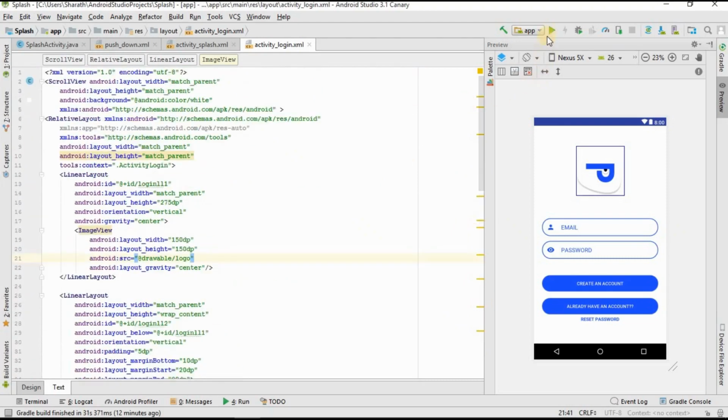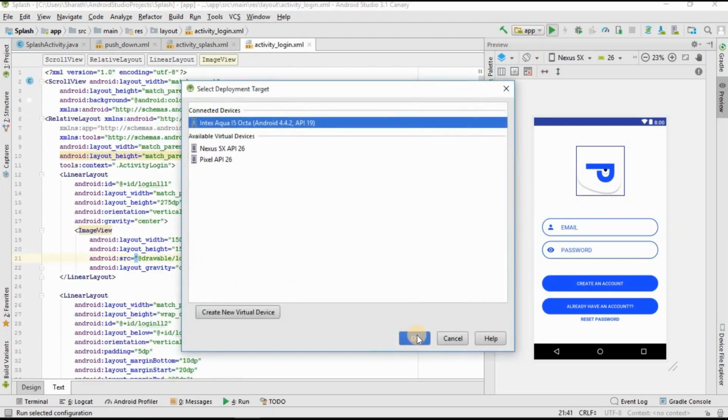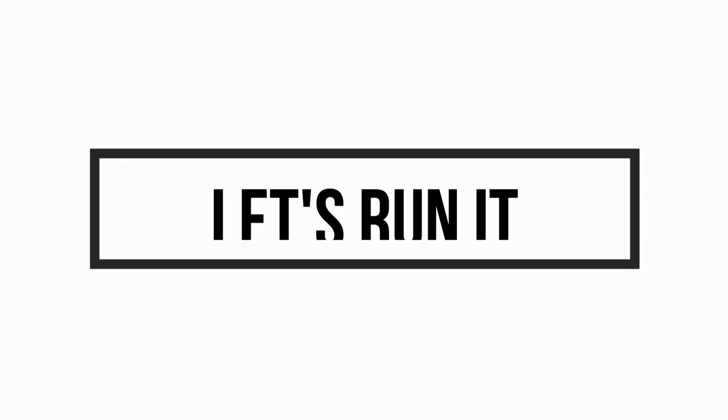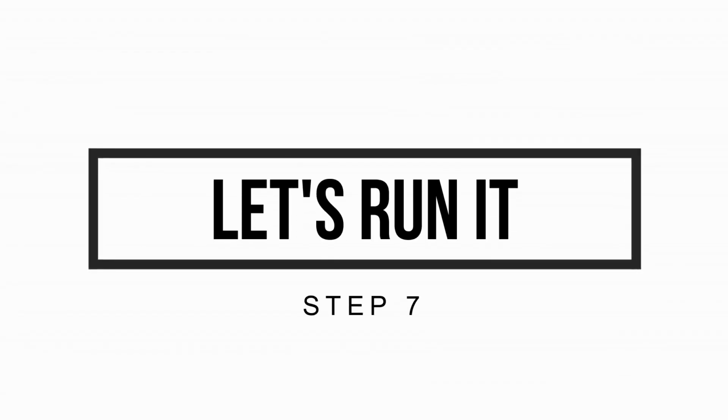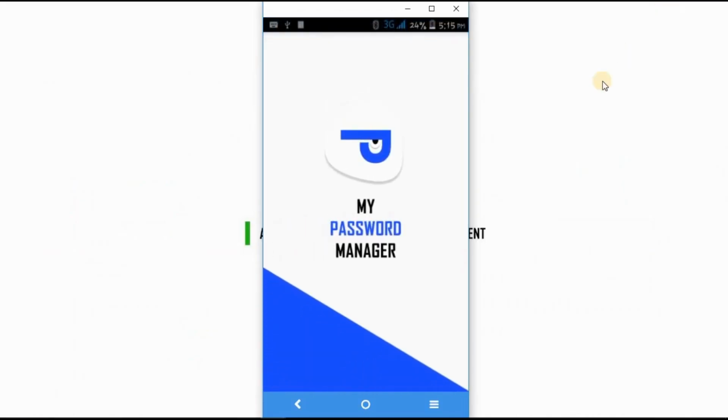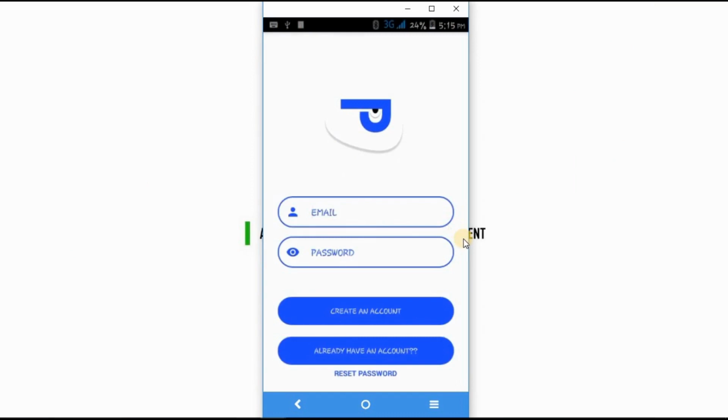Now let's run this. As you can see, we have got a clean and smooth animation, and this font is different because of the mobile font. Let's check it once again.